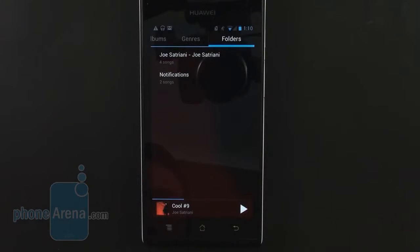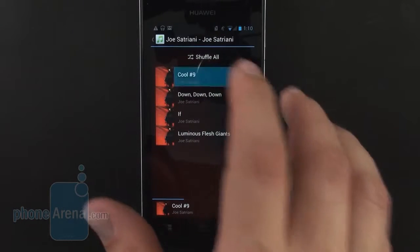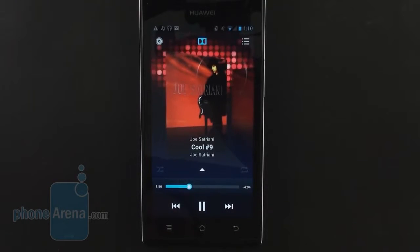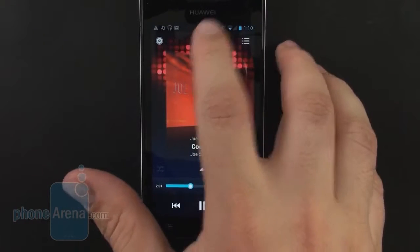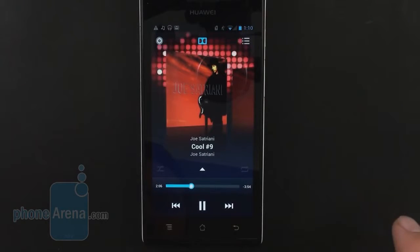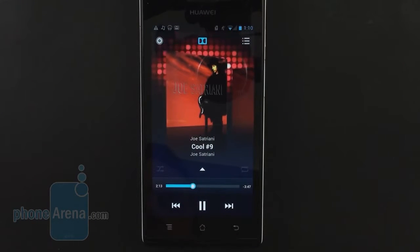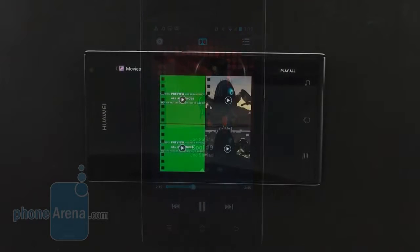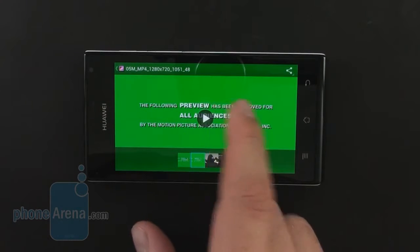You have your music folders right here. The loudspeaker is pretty average in terms of sound output, and it's also a bit flat sounding. There's Dolby Mobile, which makes a difference, as you can hear, in loudspeaker mode as well. But since the loudspeaker itself is pretty average, you'll need a pair of high quality in-ear headphones to take full advantage of Dolby Mobile. The phone plays MPEG-4 files up to 1080p definition without a problem.